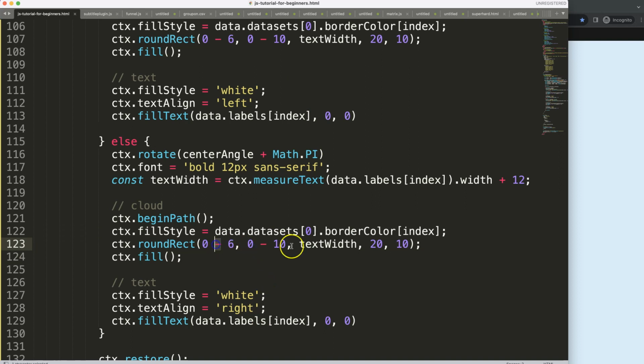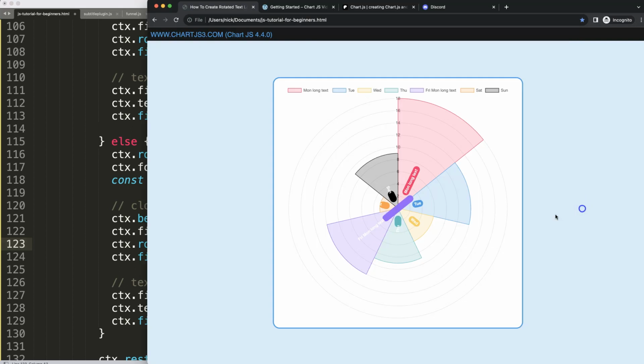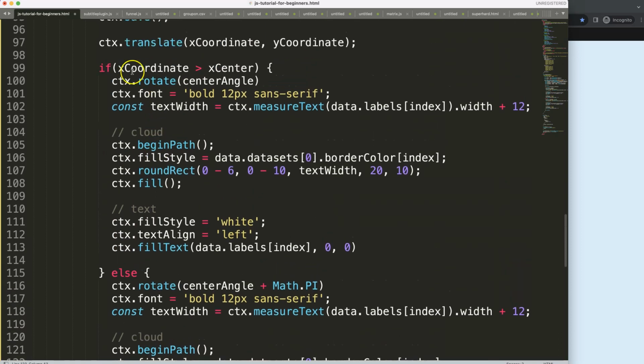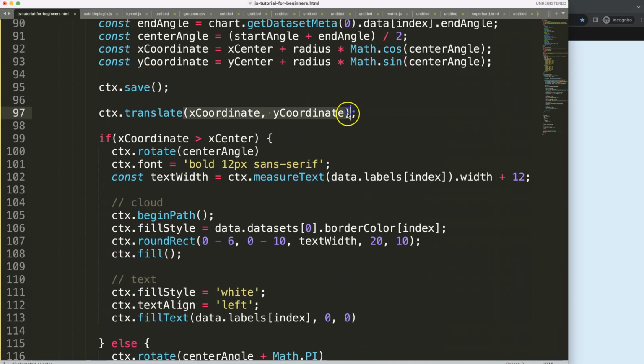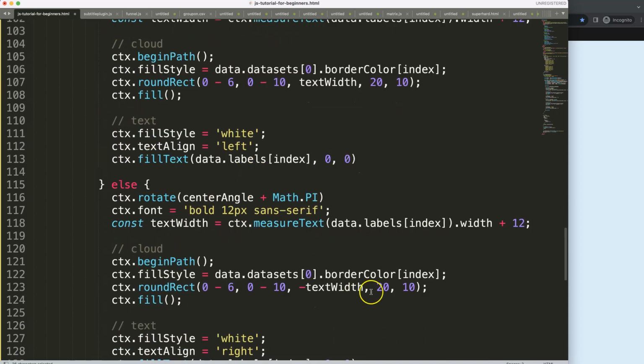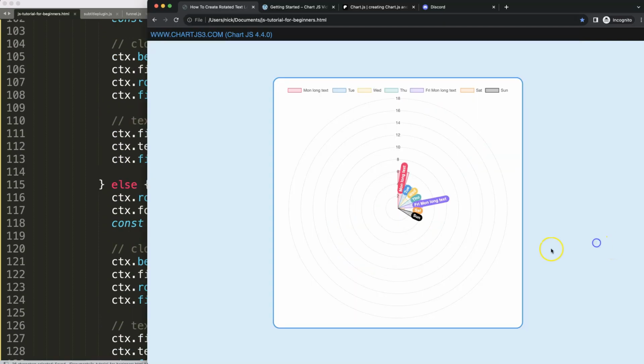When we say here the plus or the text width, I need to do negative, because this is 0. Whatever this point is that it's drawing on, the translate, that point is the 0 point. So if I go more to the left, it's a negative point in that case. So let's do negative minus text width.